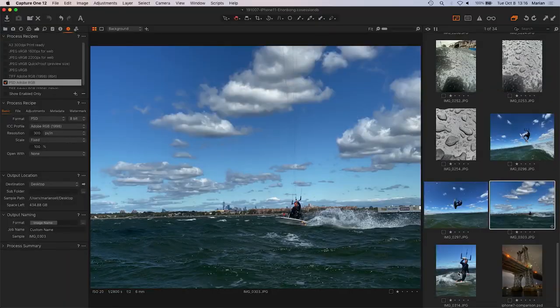Yeah, but it's waterproof, it's sandproof. I mean, I was a little bit mean by taking a point and shoot photograph and comparing it to this one, but I wanted to make a point as well. If your ambition is to look at those photographs also on computer screens as well as maybe printing them, then I highly recommend having a real camera. On the other hand, I'm standing in the water, getting water spray on me with my point and shoot. I'm really concerned to destroy that thing. With the iPhone, it doesn't matter. You can drop it underwater. You do whatever you want. You throw it into the sand, and it's definitely going to survive that.